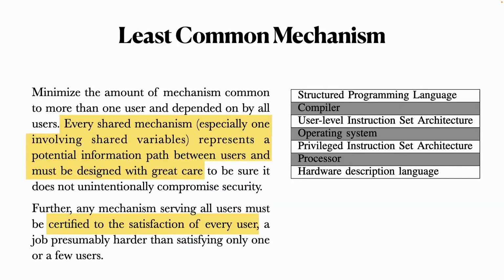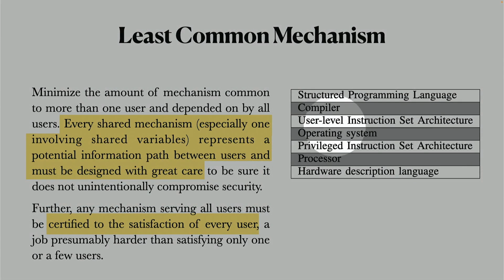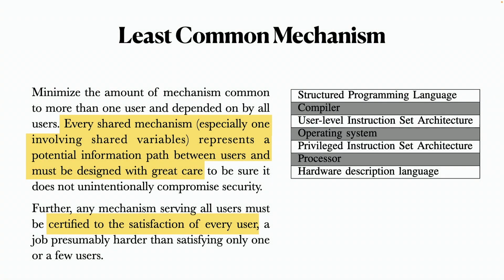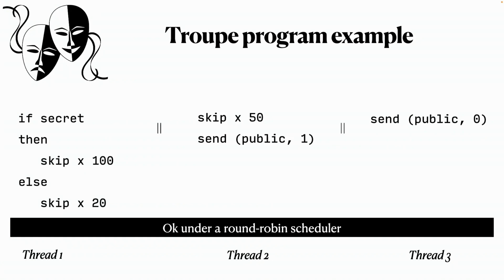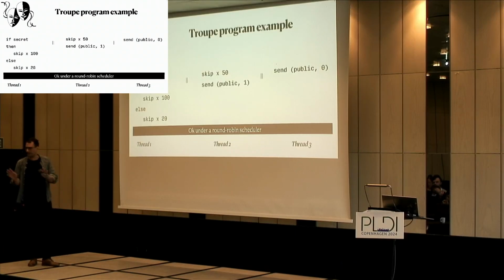So you have to be careful about the details. I showed you this least common mechanism, and the idea is that as we implement systems, we need to be aware of subtleties. So let me share a subtlety. In my group, we have a homegrown little programming language that we call Troop, and we use it as a research lab to play with different ideas. You don't need to know a lot, but I'll give you this example. It's technical, but stay with me.